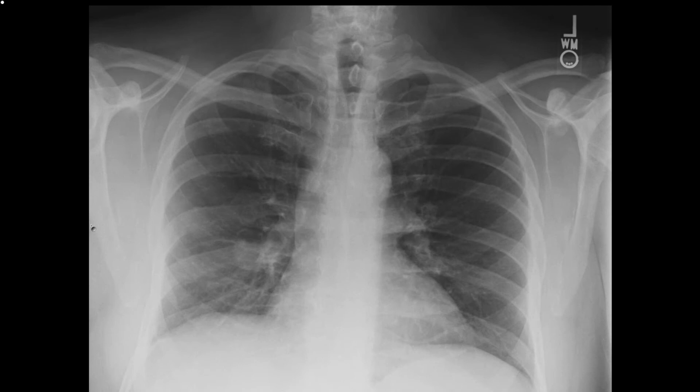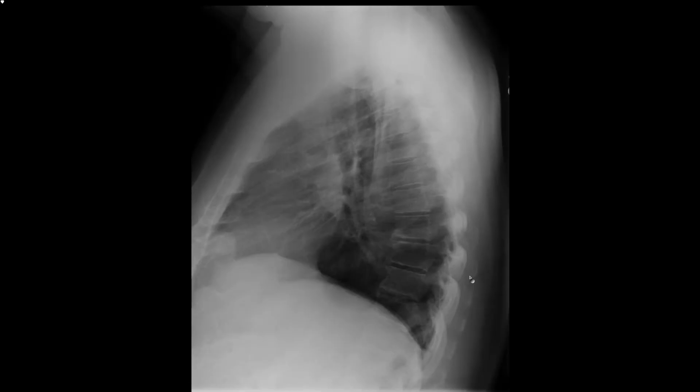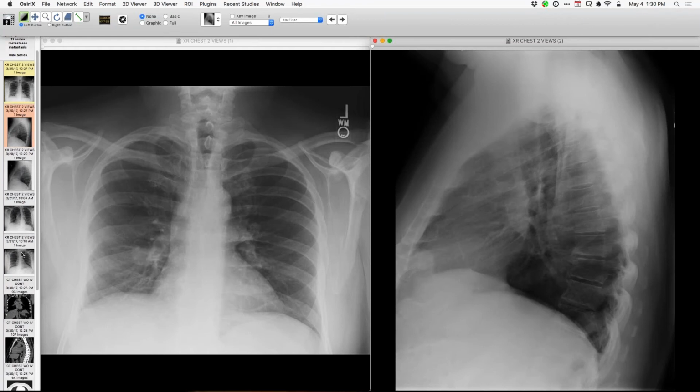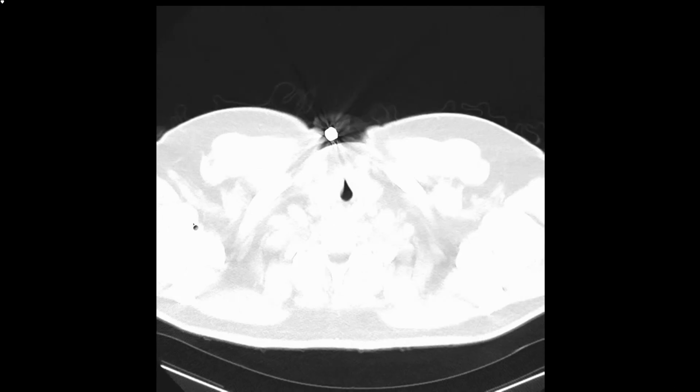And then to bring up the lateral alongside, this is what the lateral would look like, and see how many things you see in terms of particularly lung lesions. So this one is easy enough to see, but I think even those of us that have been at this game for a long time will be somewhat surprised to see how many lesions there really are in the lungs.